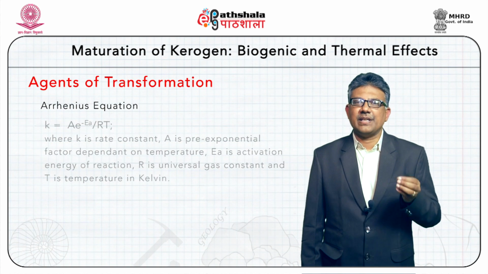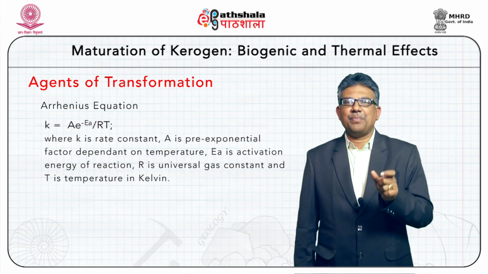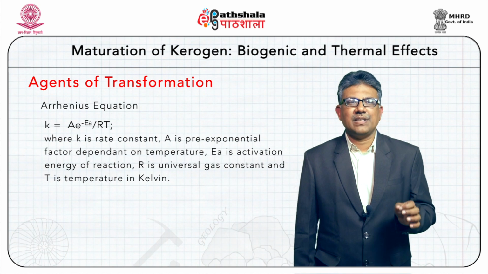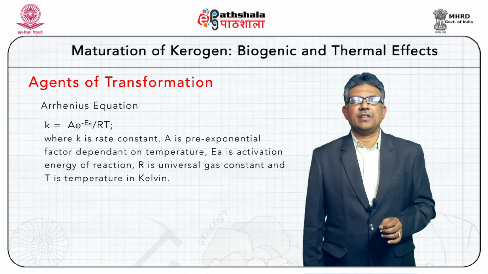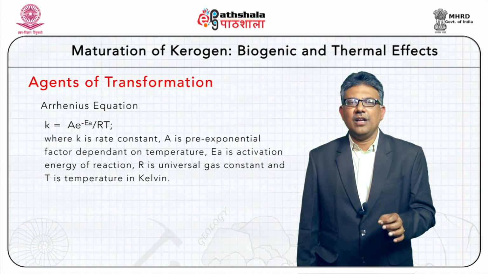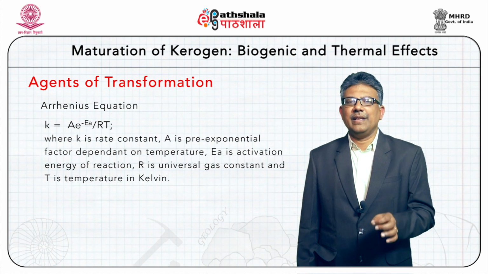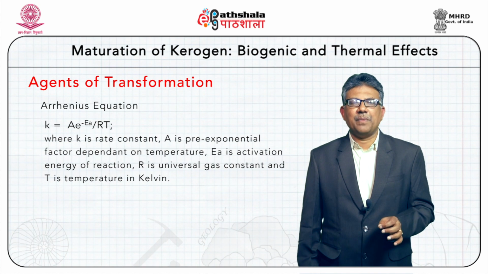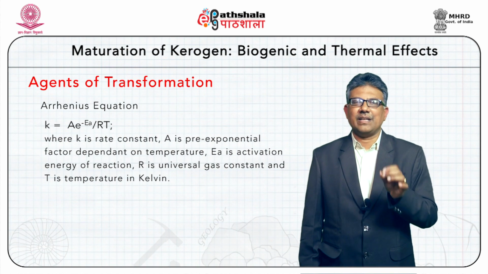The Arrhenius equation is essentially a temperature dependent chemical reaction where you see there is a pre-exponential factor, the activation energy of the reaction and the universal gas constant, and temperature is shown in Kelvin. According to this equation, the reaction rate doubles with every 10 degree increase in temperature. Since generation of petroleum is a chemically reactive process, the amount of petroleum generated will vary linearly with time and exponentially with temperature. Now, we further elaborate the effect of temperature and time, and this diagram is very explicit in showing that effect.